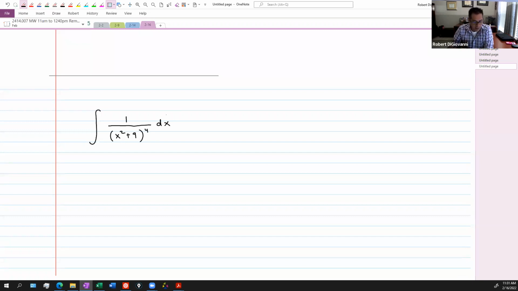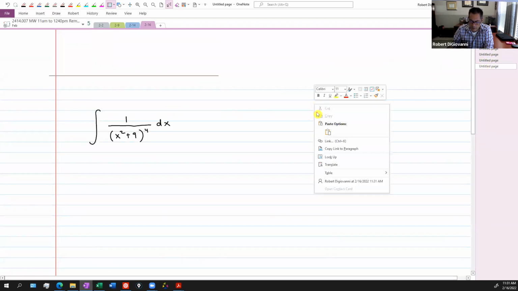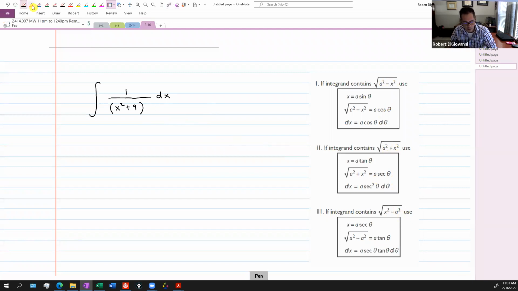So when we look at this initially, you're like, well, wait a minute, hold on. You said that trig sub is all about trying to see square root of a squared minus x squared, or a squared plus x squared, or x squared minus a squared. And I don't even see a square root, right? You know what? Let's change that 4 to a 2. Then I know it'll work. Okay. Change that 4 to a 2.